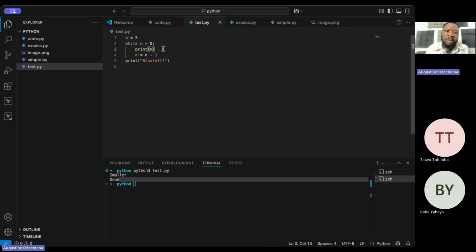And what is here? Python will come here and it says print n. Oh, okay, you want me to print the value of n, right? So Python will keep on printing the value of n as long as this thing is true. And let me show you what that looks like in a bit.